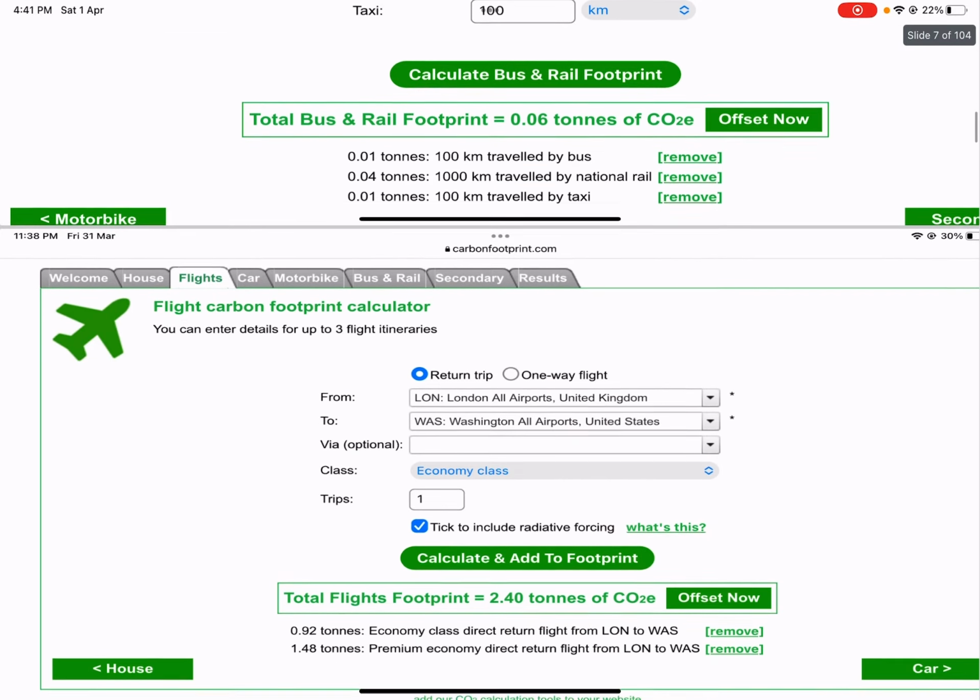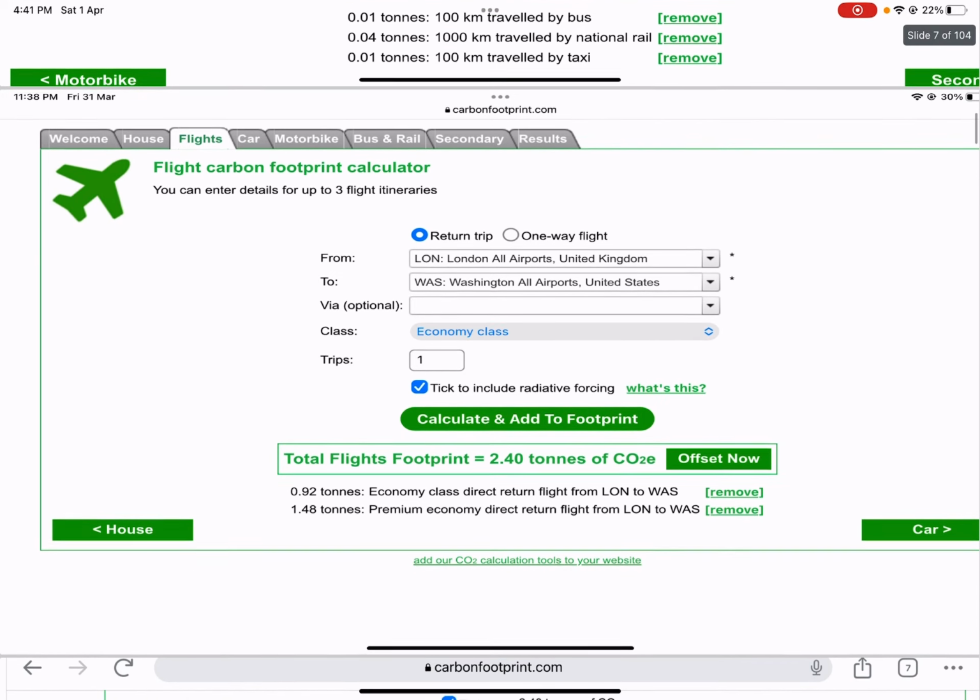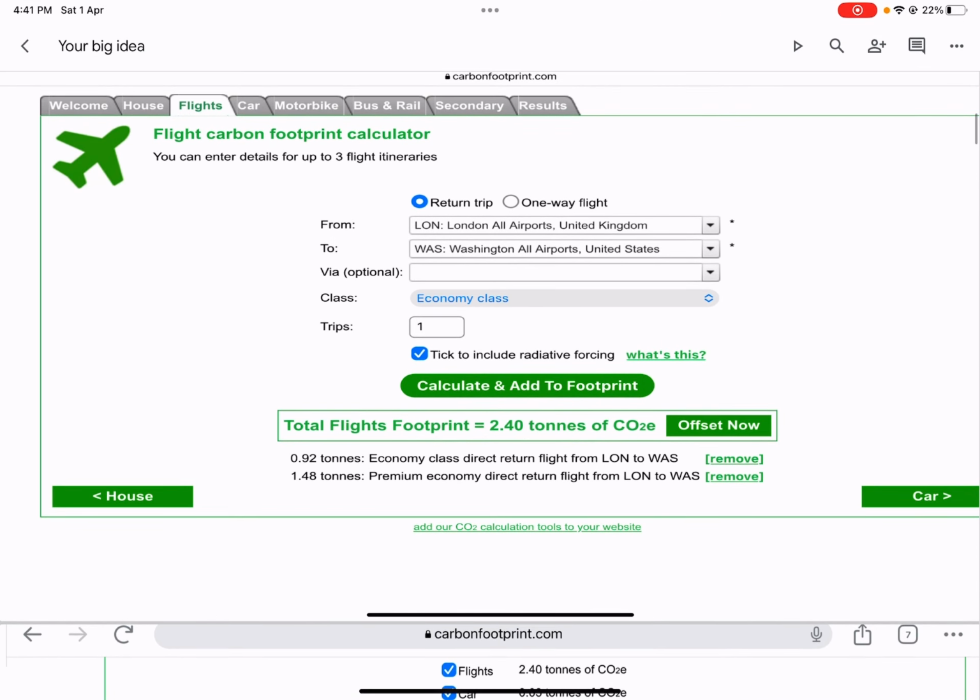If the person is traveling by air flight, then the calculator would have information like this. That is, from where to where the person is traveling, how many times is traveling in a year, and then from Google Earth, the calculator can take the distance and feed it over here, and then depending upon whether the person is traveling by economic class or by a premium class, one can calculate the carbon footprint from the flight travel also. I will be providing the details as to how this is done in my later lectures.